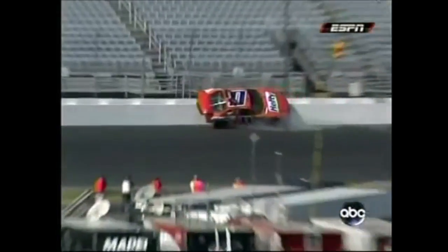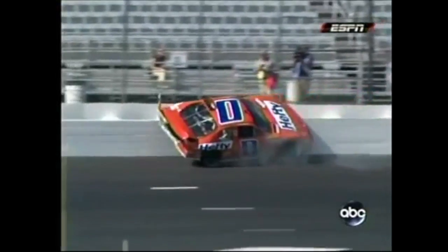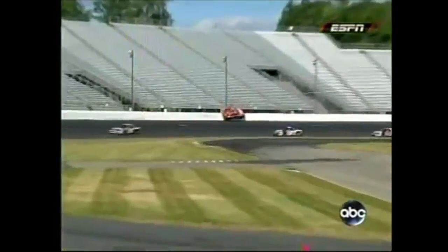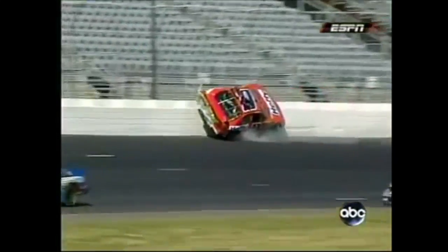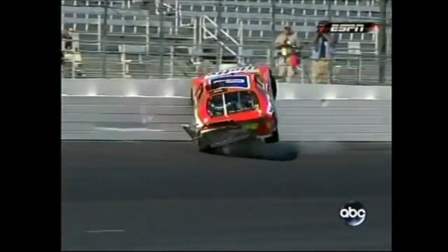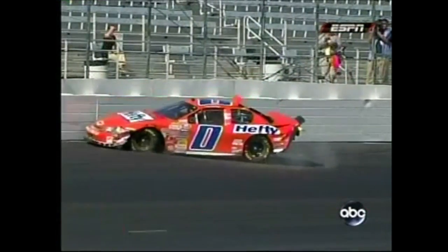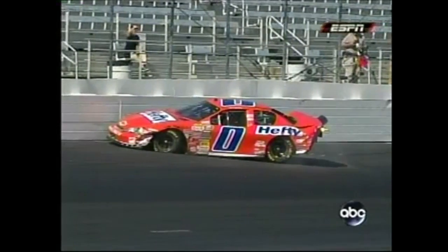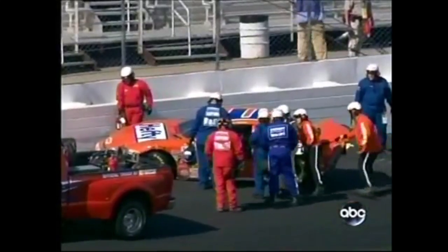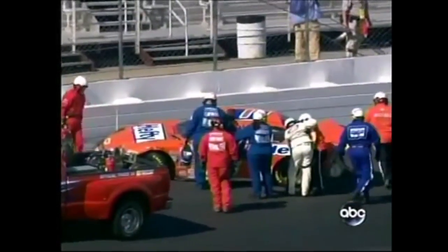Oh, look at this. Backwards already up on the wall. Wow. I bet he's glad that's a safer barrier instead of concrete. Almost tipped over there. Yeah, this is going into these corners at over 150 miles an hour, so the impact, and for some reason with this banking, as we've changed that over the years here, we've seen as cars hit these walls a lot of times that they will get up in the air. Nothing quite that severe, but I don't know exactly what it is about the way the wall is and the banking that can create a situation like that. But it's nice to see he's okay.